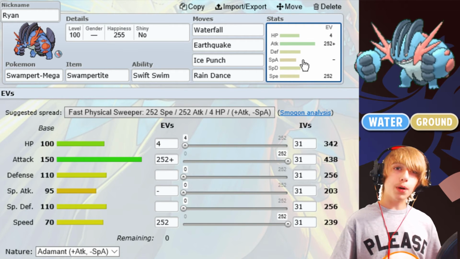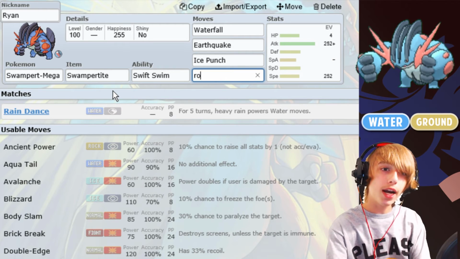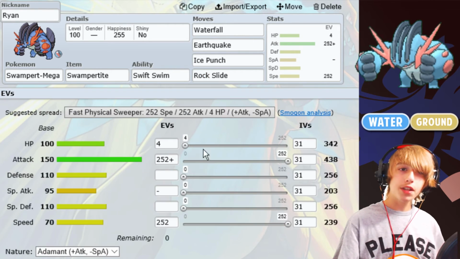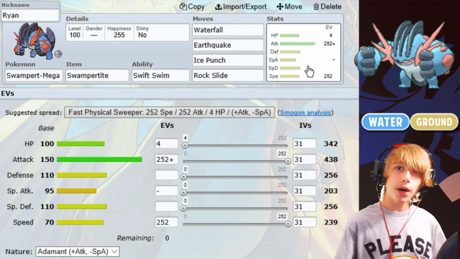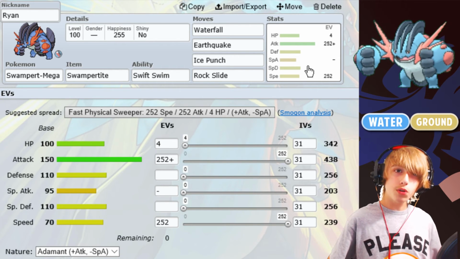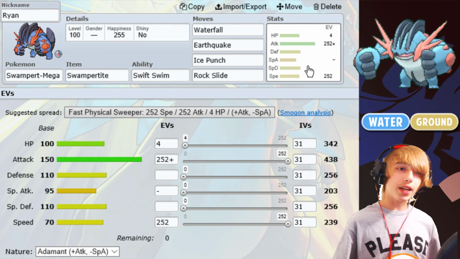Now, if you do have the privilege to be using Drizzle Politoed, then you can swap out Rain Dance for something like Rock Slide, which would not be bad. It does hit Charizards, and since Charizard Y is a pretty prominent Pokemon in OU, and you would have to run it in OU to actually use it, you do have Waterfall, but Rock Slide can still be a pretty good move for hitting Ice types.